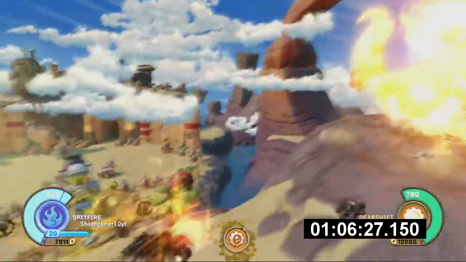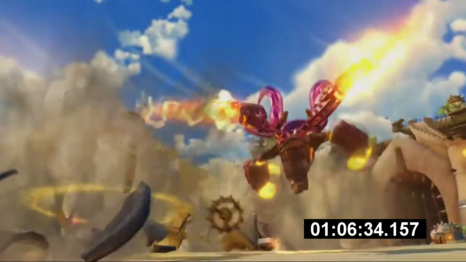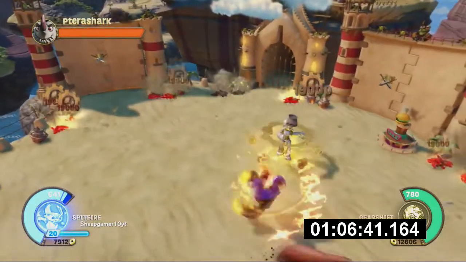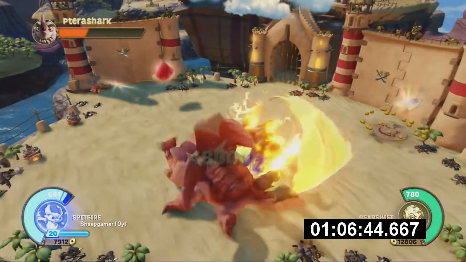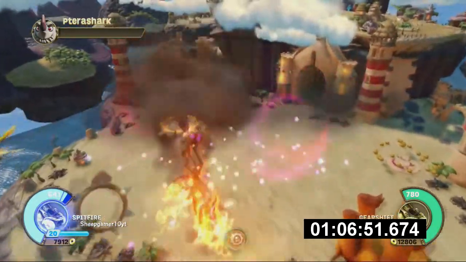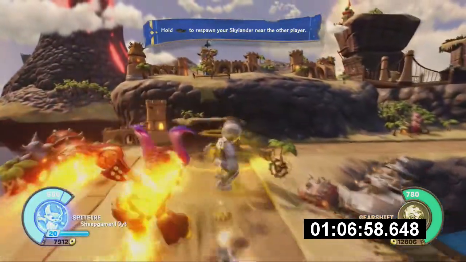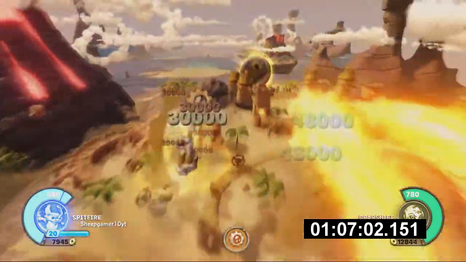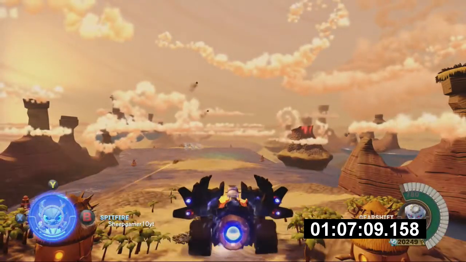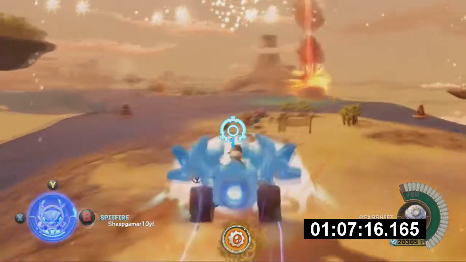Skylanders of the tech element are stronger in this zone. Terra Shark. Skylander. Fixed. Precious metals. Vehicles of the tech element are stronger in this zone.